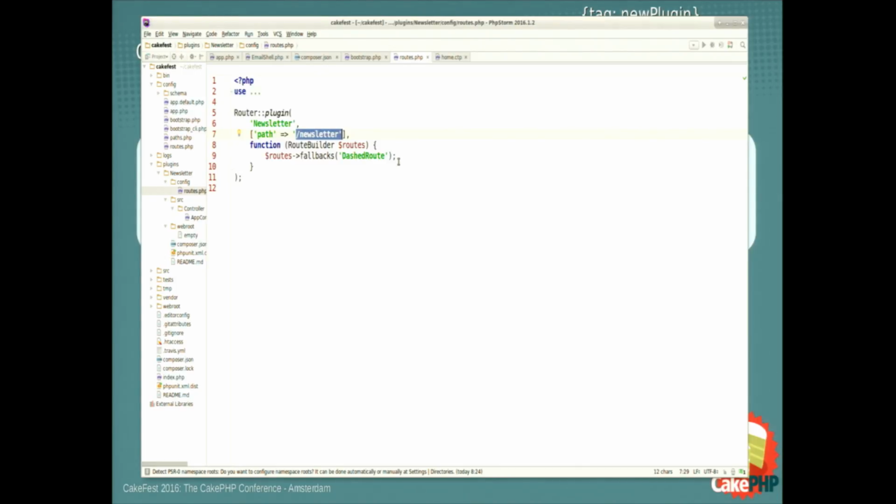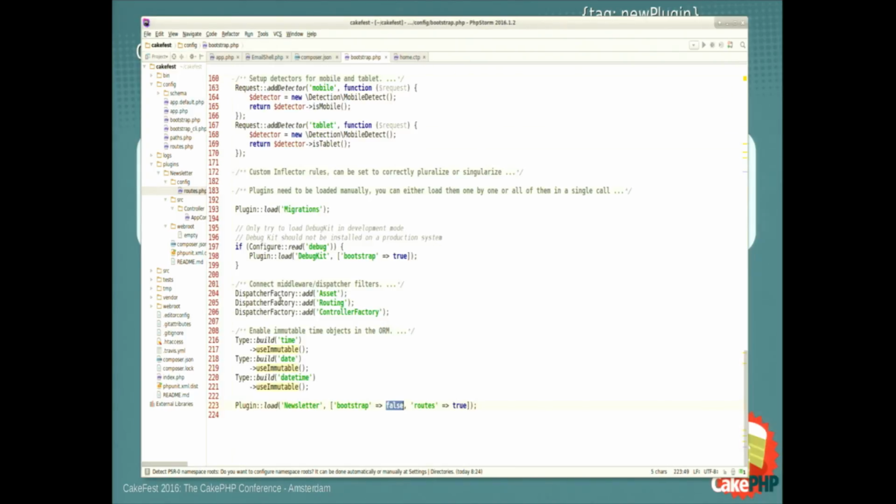Okay, and we're using a dashed route as default. Well, we can talk about that later, or if you're very, very interested, we can discuss about adding routing as an extra bonus for tomorrow.